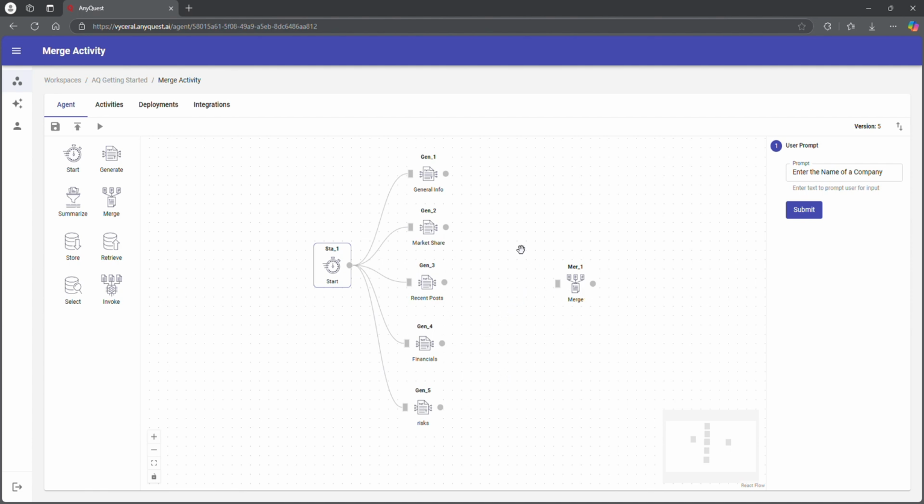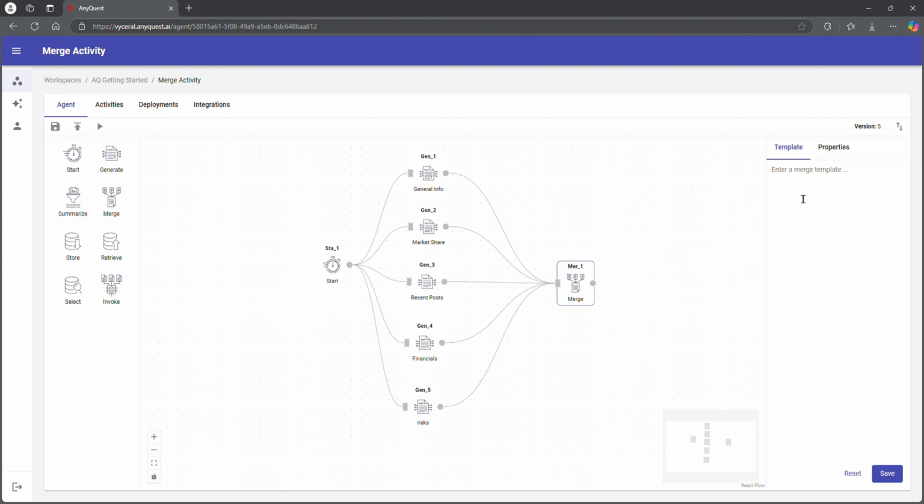So what we'll do here is we'll drag in and connect all of these generate activities to the merge activity, right? So then we'll click into the merge activity, and first you're prompted to enter a template, basically.